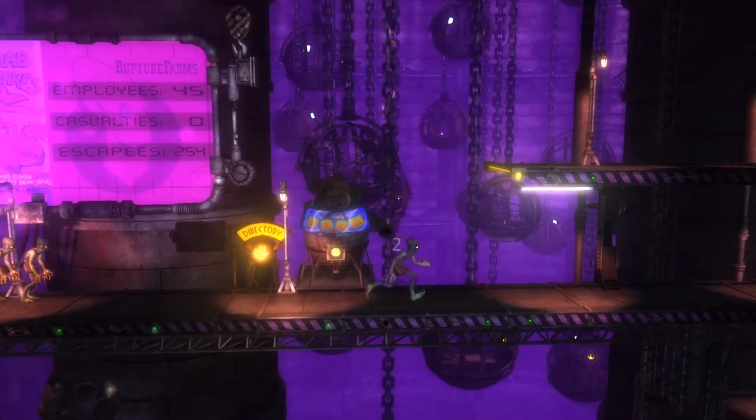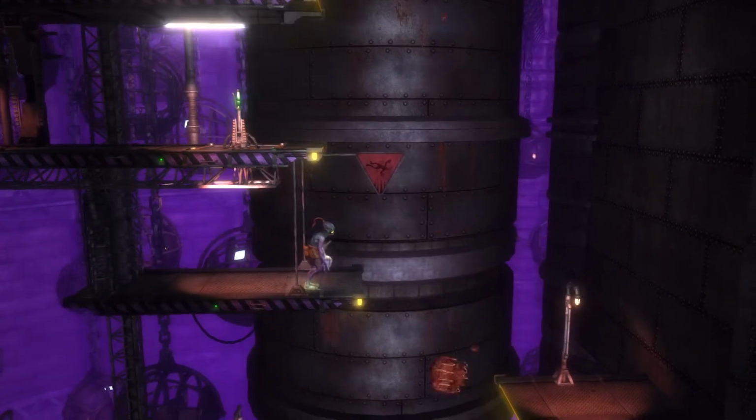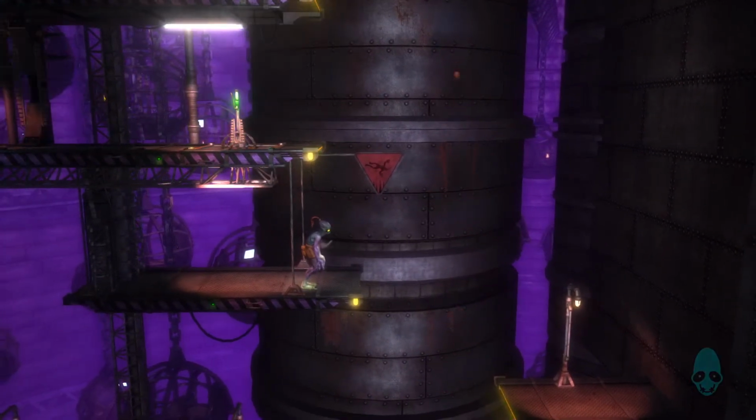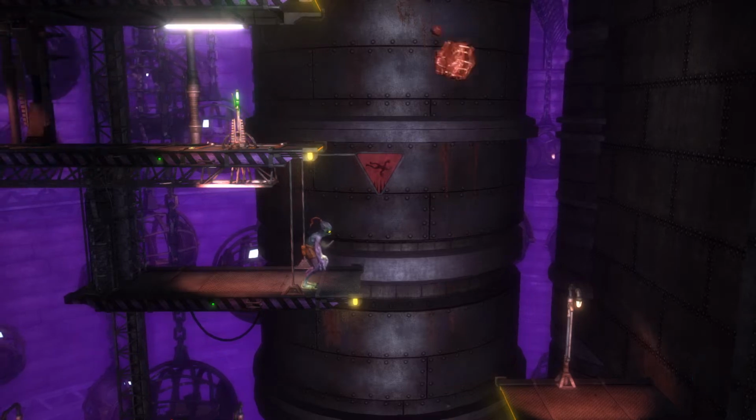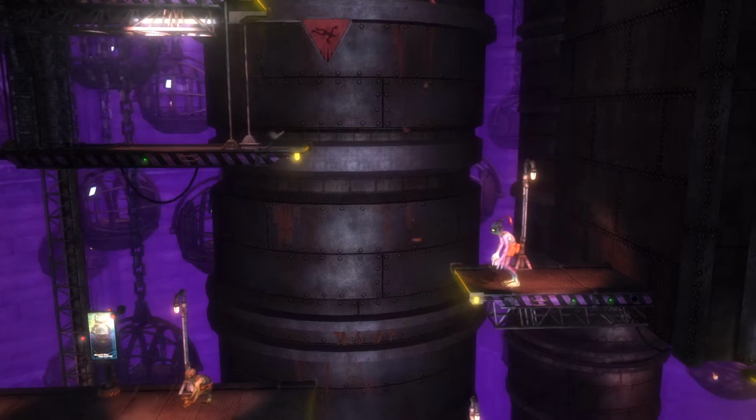Refresh our bombs. Come over here. Climb down. Time your jump. Do a quick save if you must. And get ready to jump the gap. Now. One more time.